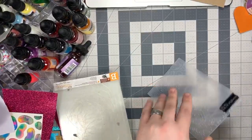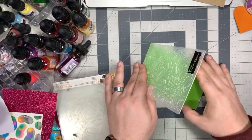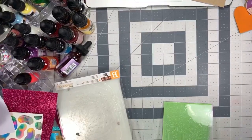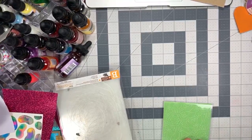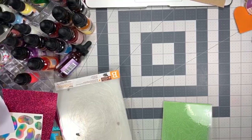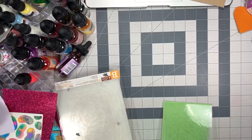But here we are. All right, so I'm going to take now the Green Envy and pop it in the embossing folder. And again, this is one of my absolute favorite ways to use the flock because you don't have to do anything with it. You don't have to cut it out and put it on. Whoops, I grabbed the wrong embossing machine. First world problem.